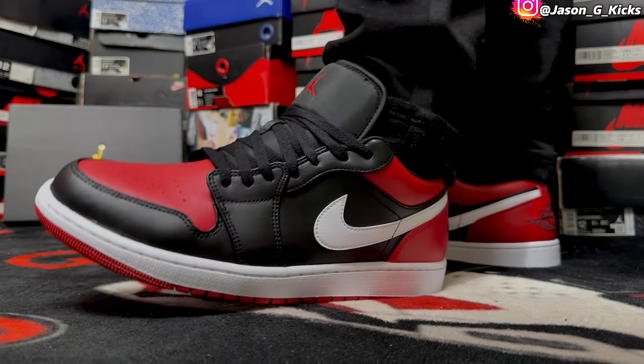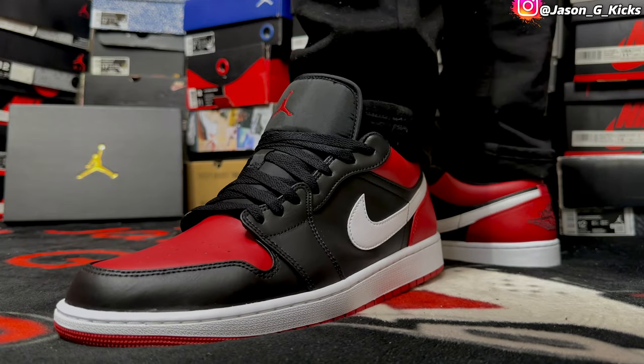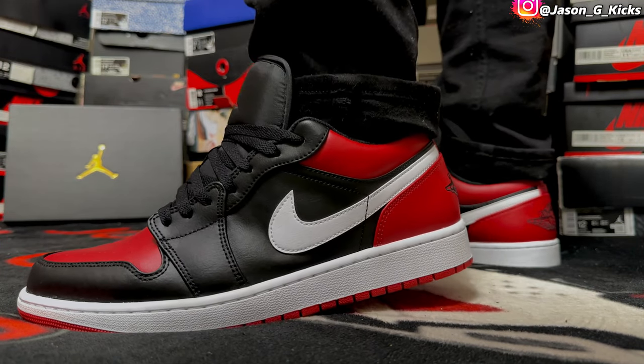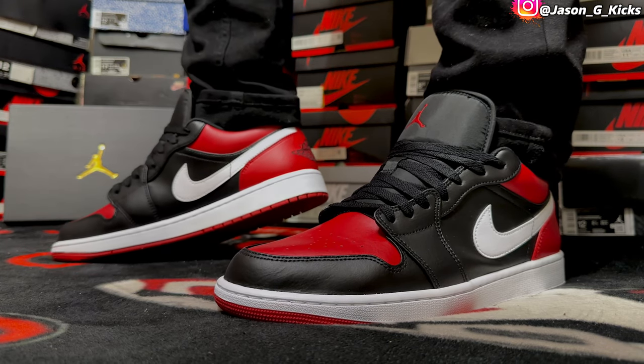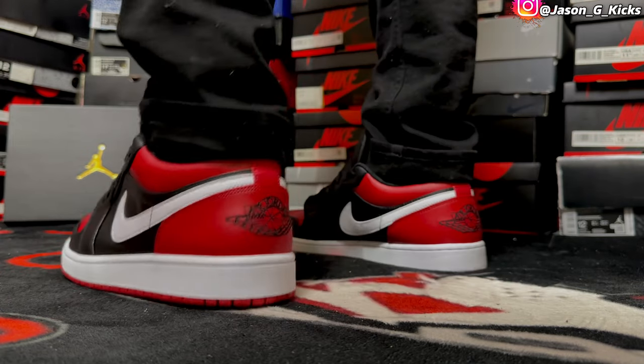Pretty amazing shoe. If you're looking for a great pair of shoes to add to your collection or just to rock this summer, this is it — this is the one, an OG colorway, almost an OG colorway. These for real, I think they just look amazing. It's probably because I'm a huge, huge fan of Jordan 1 Lows. Jordan 1 is my favorite silhouette — I love the lows, the highs, the mids, I always said it.